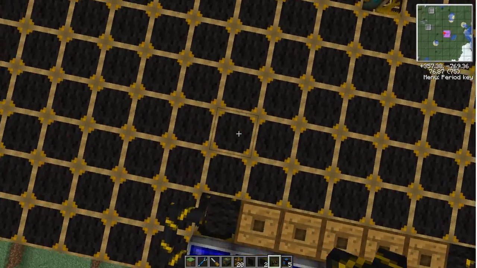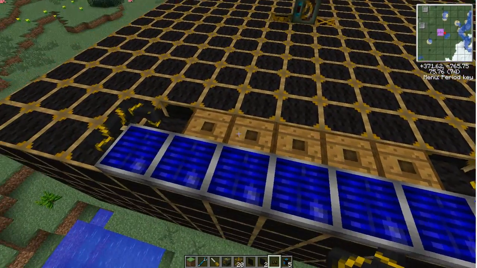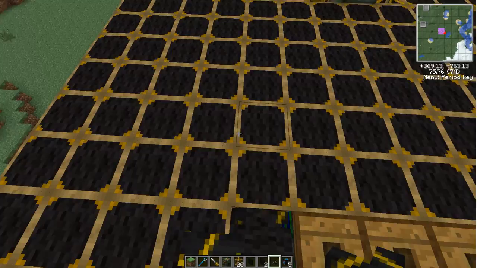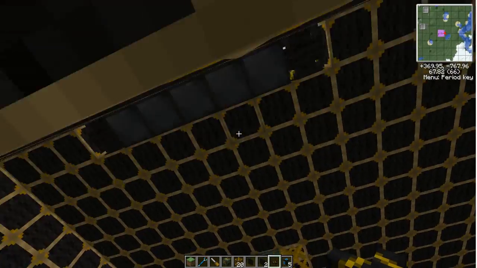And I know you don't have to use so much wire. I just use it for extra connection points. So before everybody rages, I know you don't have to. I know that it might be a little inefficient, but whatever, who cares? So underneath, now we have access to power.